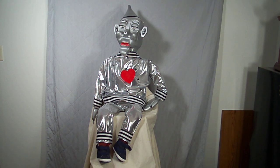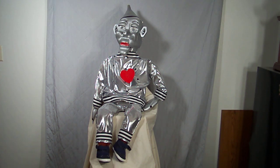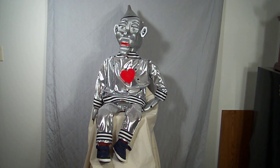Okay, this is our silver Tinman. It's about 38 inches tall, totally carved out of wood. The head's carved out of wood, the hands are carved out of wood. It's about 38 inches tall. Clothes are handmade, hand sewn. We've added a smoke effect to him.